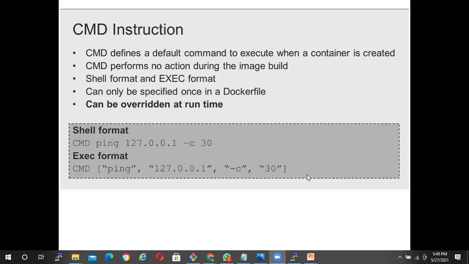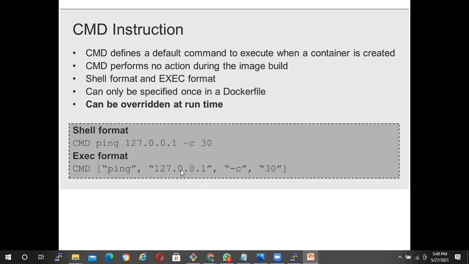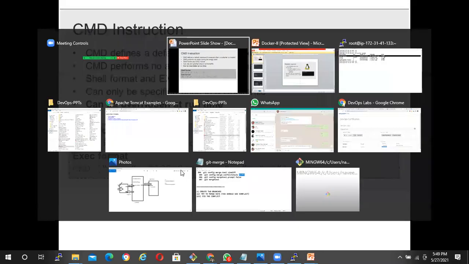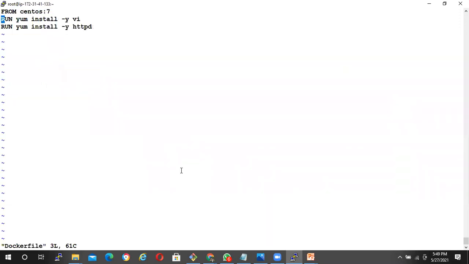So let's do one example. In this case, the same file. What I'll do, I will run this CMD, ping something 30 times like that, and I will use a Dockerfile. Now, in the same Dockerfile, I am adding this time CMD. I'm using execution format, it's preferable actually.